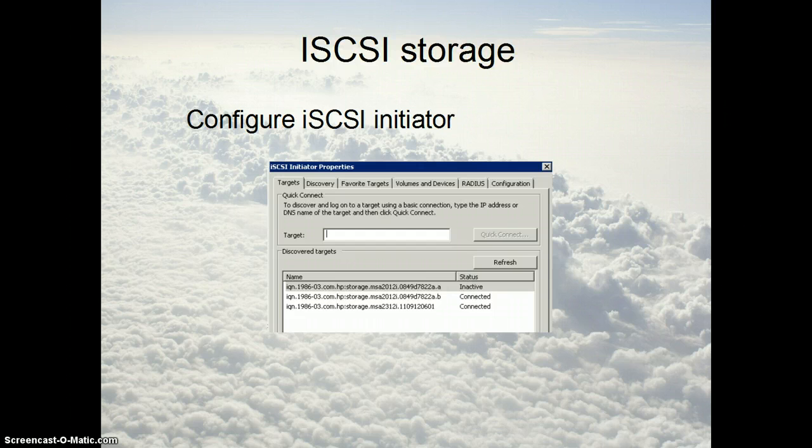Discovery addresses, you can set multiple discovery addresses per SAN or per controller, and if one of those addresses is unreachable for some reason, you have others to rely on, and also your connectors, your Ethernet connections, can be redundant through multiple switches as well. So it really helps out to increase redundancy on your connection to the storage for the virtual machines.